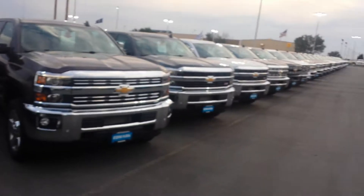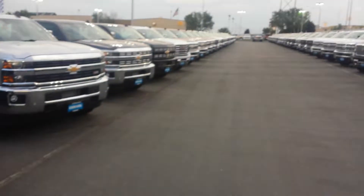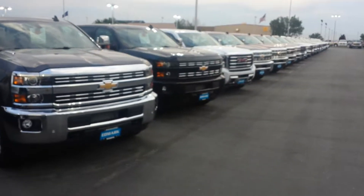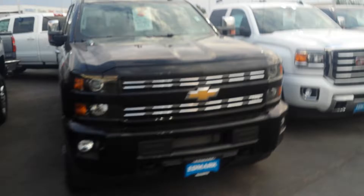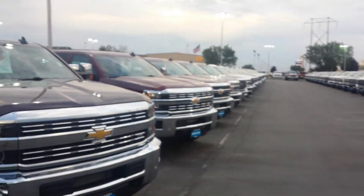I've got others out here. If we go to, say, like a black one, which is right down here — same type of deal, but I think this one has the heated and cooled seats. It's $53,473. So we're kind of going to be in that $50 to $53 range on a new Chevy. Actually, that doesn't have heated and cooled seats either, so I can find you a Chevy out here with heated and cooled seats — I've got to run through.